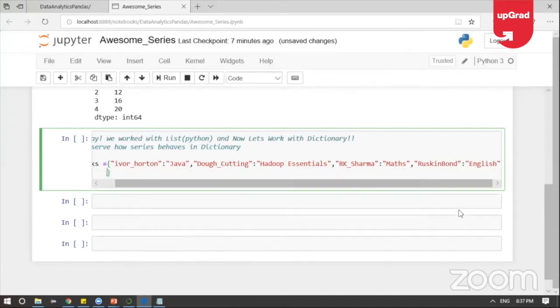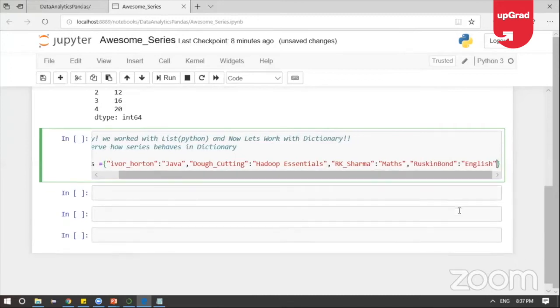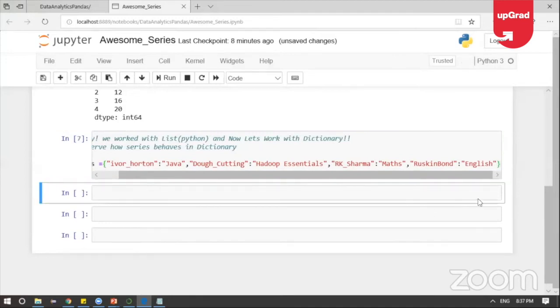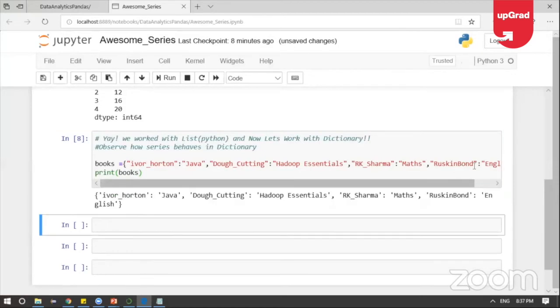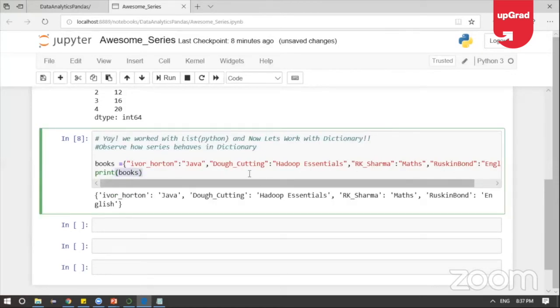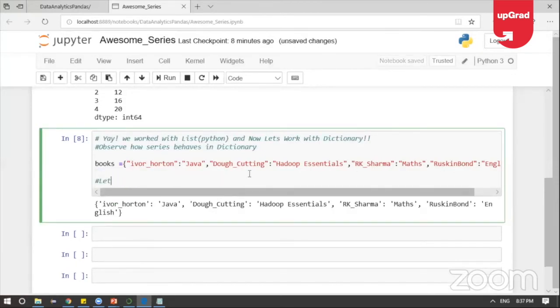All right. So here we have a beautiful dictionary available with us. In case you want to see it, I can show the dictionary like this. Now, what we are going to do is convert a dictionary into a series and observe the behavior.